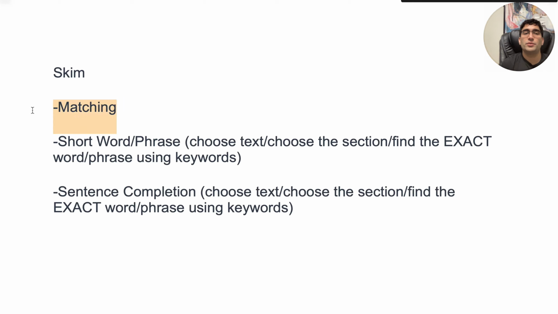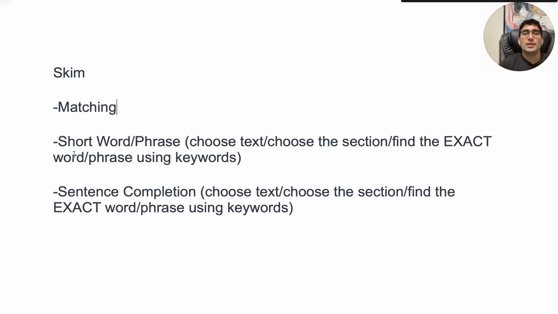And it's really helpful when you're then attempting the matching questions, because here is where they would ask you which text relates to what statement. If you have skimmed through properly, you would know the main content or heading behind each text. And that brings me to my next point. If your skimming is good, you should be able to give a heading to each text. After spending 10 to 15 seconds per text, you can say, this section talks about this. If you can do that, you would be doing a very good job with the matching questions, because it mainly wants you to give a heading to the texts.